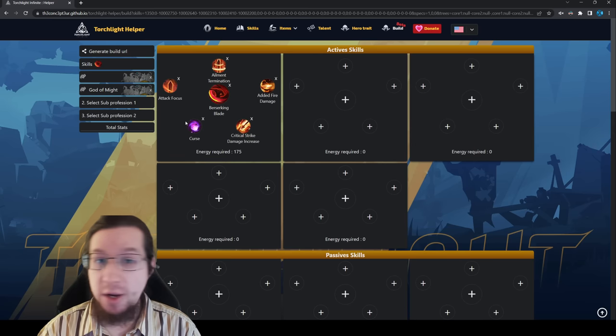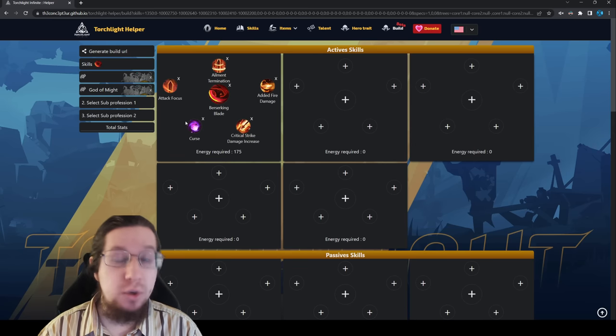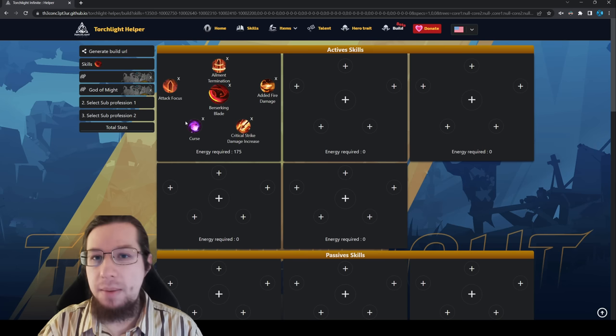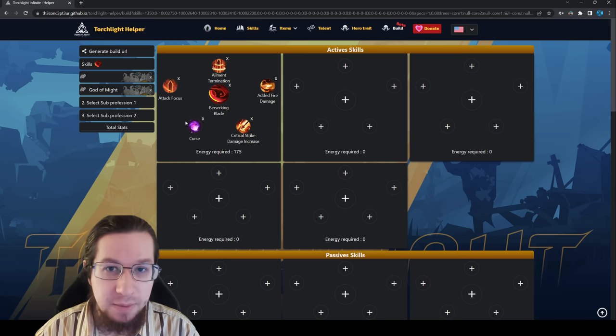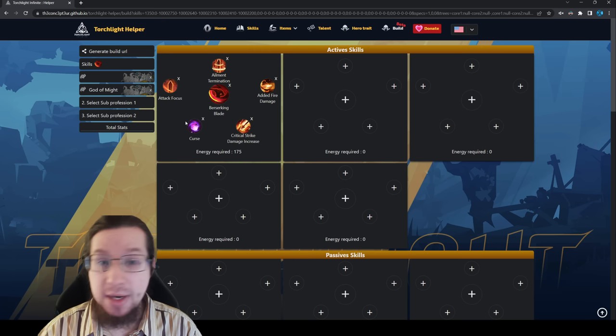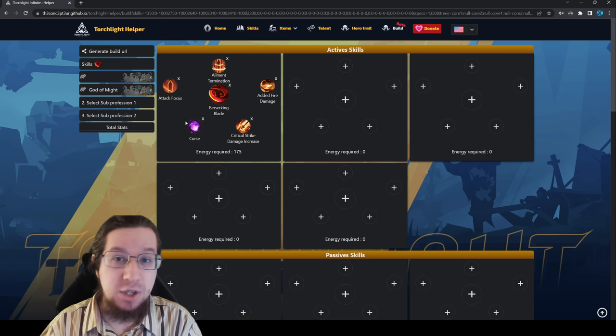Overall, this is a very good tool. However, it is a tool you should use with caution. It's great for sharing builds with your friends, but do be warned that if you copy a build just based on the planner, you're missing a lot of key information in understanding the interactions that make it actually work.